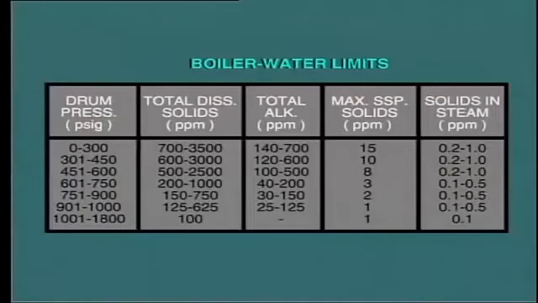In order to prevent this problem as far as possible, limits are established on the allowable concentration of solids that may be contained in the boiler water. This table indicates limits for both dissolved solids and suspended solids. The problem of scaling is aggravated at higher steam pressure because of the higher saturation temperature of the water. Therefore, as we see here, the permitted limit of concentration is much lower when the boiler operates at higher steam pressure. But how can we reduce the concentration of solids?